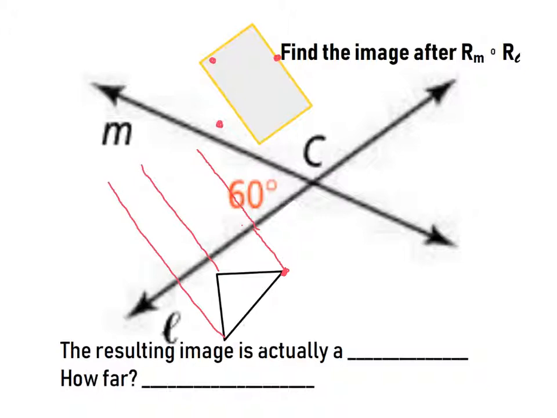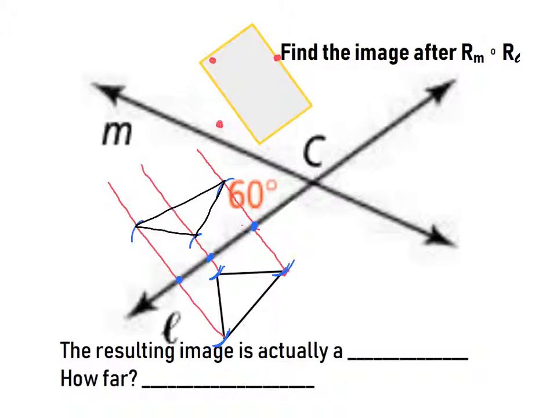Then I'm going to take my compass, or maybe if you want to use a ruler and measure, but I'm going to say from here, this is that far, so then I put an equal mark on the other side. From the line of reflection, this point is here, I'm going to put a mark on the other side. From the line of reflection, this is that far away, I'm going to make it a matching distance far away. And what I end up with is a new triangle that has been reflected. There it is. Hopefully yours looks similar.